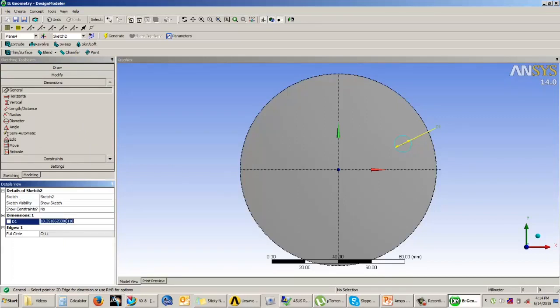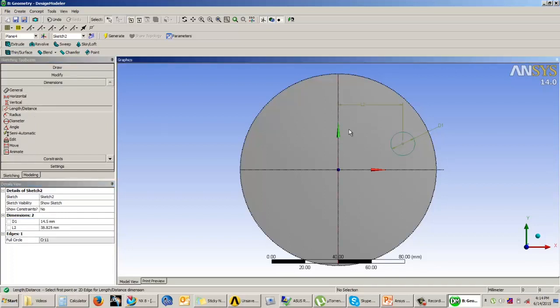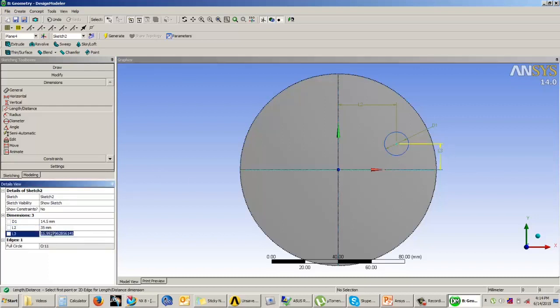The diameter value of this circle is 14.5 and the distance is 30, 35 and the distance from here to here is 15.